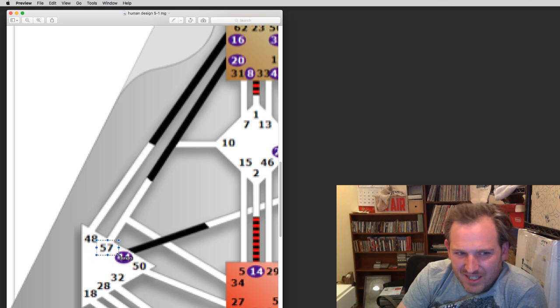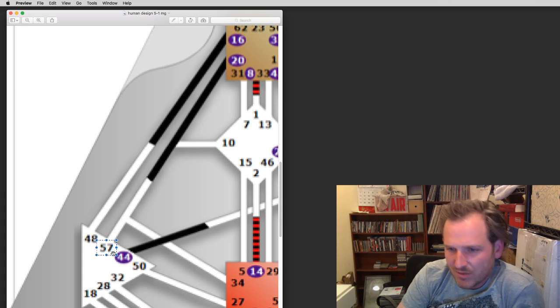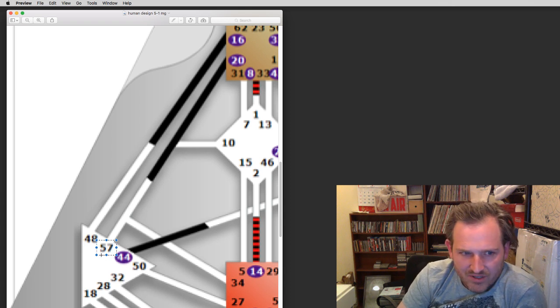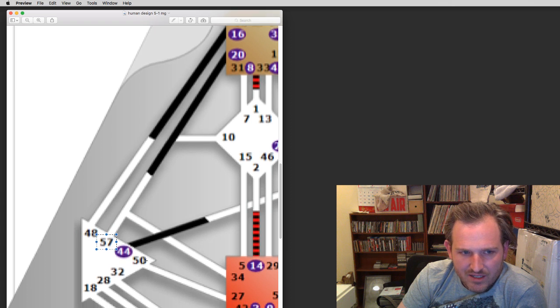And then 57 is about intuition and intelligence. If only I were smarter, you know, that's that feeling. If only I were smarter, then everything would be different. No, you're brilliant, it's not about that. But again, it's the deconditioning and realizing that you don't have to be smarter. You don't have to be deeper. You don't have to try to have these things that feel like they're missing.